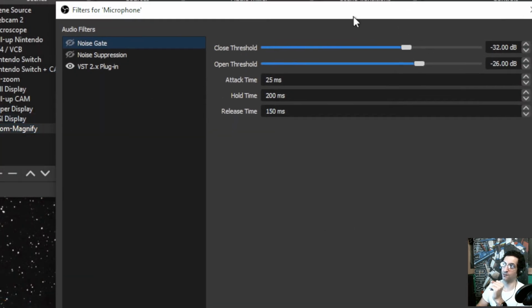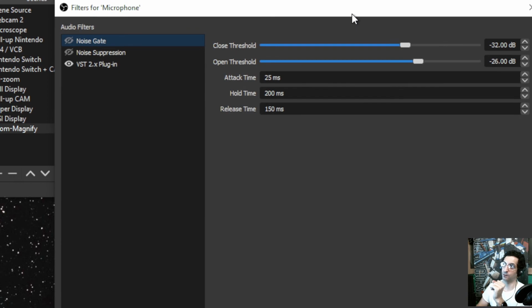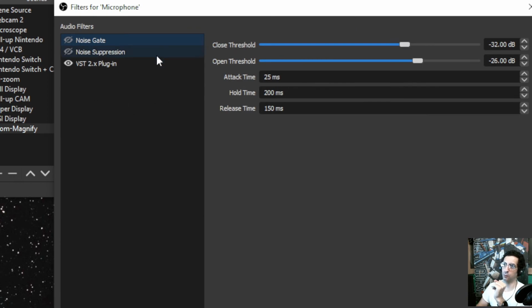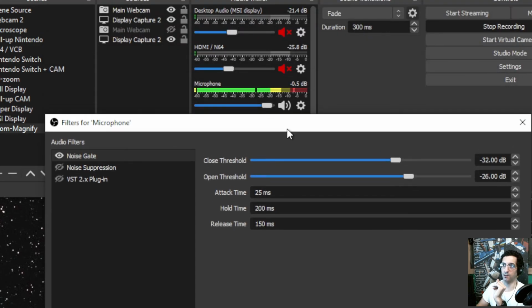From here, if we zoom into the top half of the window, you'll see that we have noise gate and noise suppression up top. If I turn on noise gate, it will, as you can see here, make the VU meter stop moving when I don't talk. When I turn the filter off, watch what happens. Now it's picking up background noise. You may not hear it unless you're wearing headphones, but it's definitely picking up, and I can demonstrate by turning it off and on. So it's off right now. On.